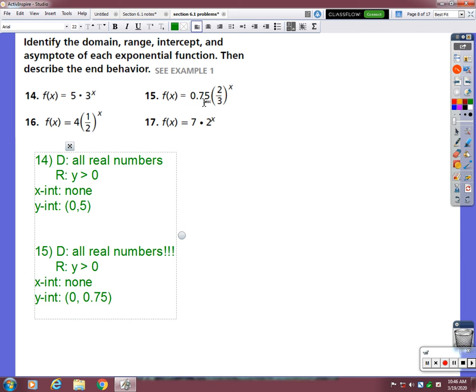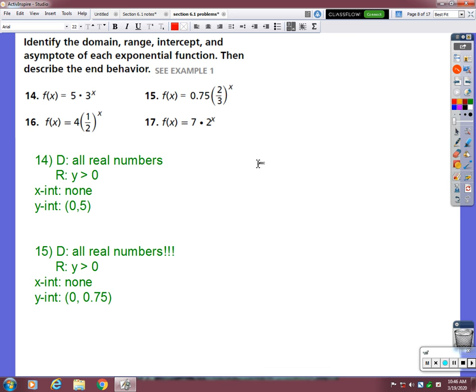End behavior. Okay, so this one, we haven't really talked specifically about why these happen differently in these cases, but since this number is less than 1, the graph is going to be going down because we're going to be multiplying by 2/3 each time. So in this case, our end behavior is flipped. As x approaches negative infinity, this graph is going to be increasing, because as we move to the left, we're going to be multiplying by 3/2 instead of dividing by 2/3. So as x approaches negative infinity, y approaches infinity, and as x approaches infinity, y is going to get closer and closer to 0.